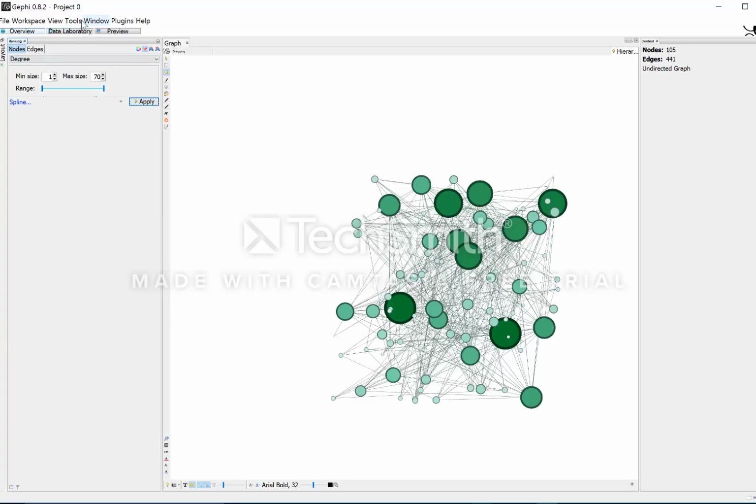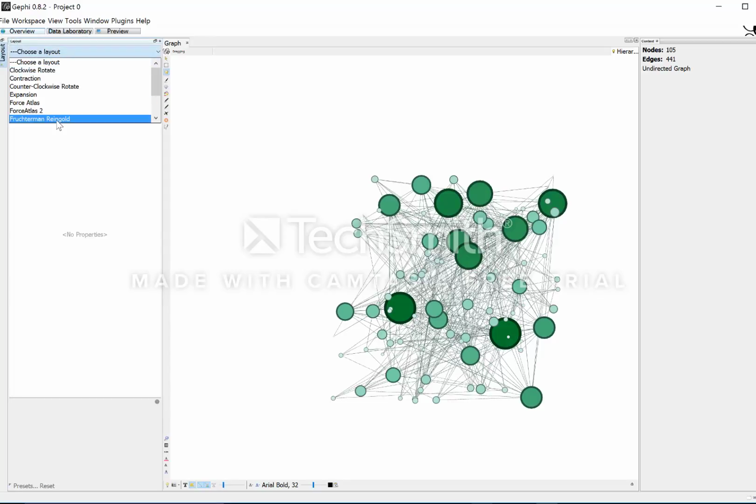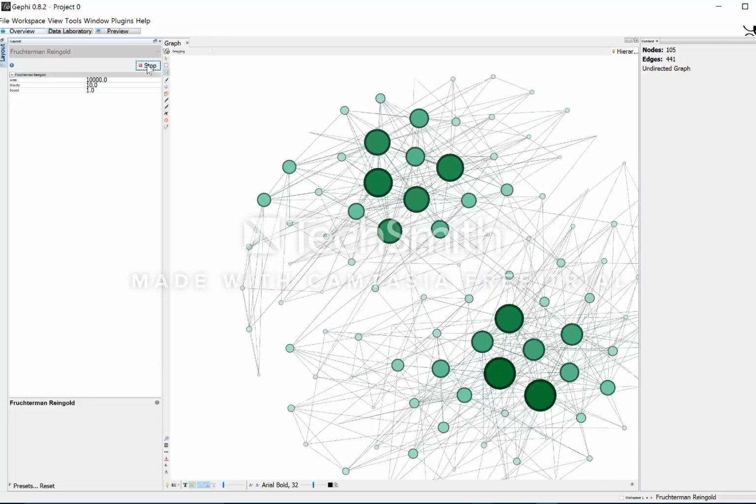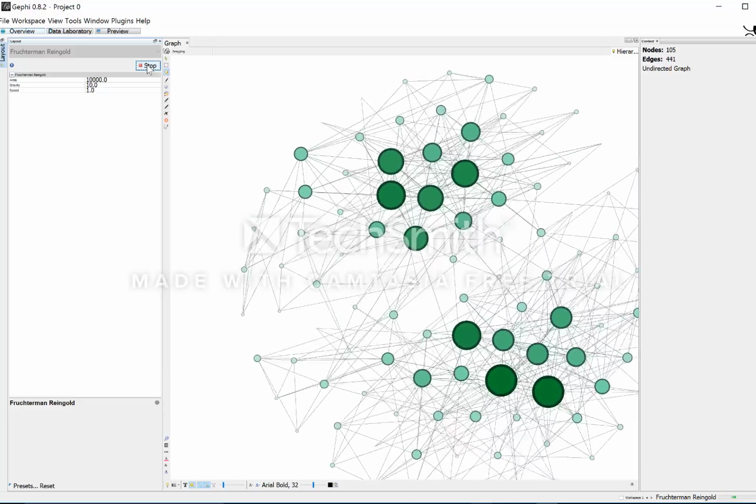I think we need to show the layout algorithm. Let's try the Fruchterman-Reingold, and we need to run it in order to display. Okay, this is optimizing.